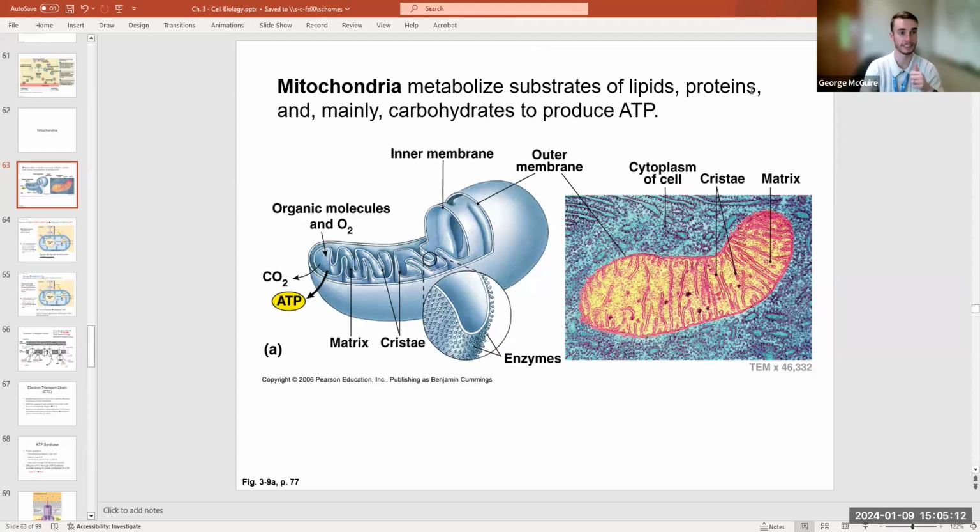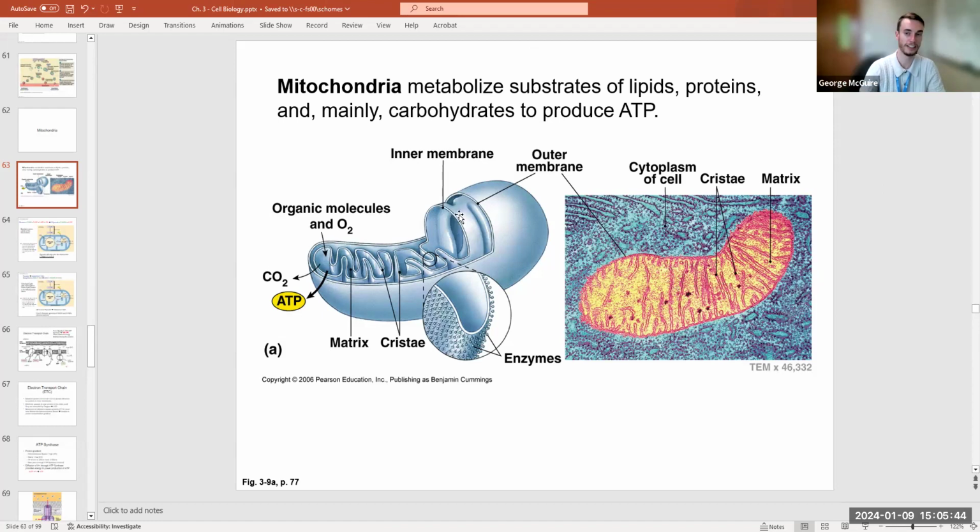The certain amino acids can be transformed into acetyl-CoA. Other amino acids can be transformed into pyruvates, okay? But they must be changed into those forms before they can enter the mitochondria. And so the same thing goes for carbs too. So carbohydrates are the main source of energy throughout a cell, especially during activity. But even a carbohydrate like glucose needs to first go through glycolysis to be split in half into two pyruvate molecules before it can enter the mitochondria.